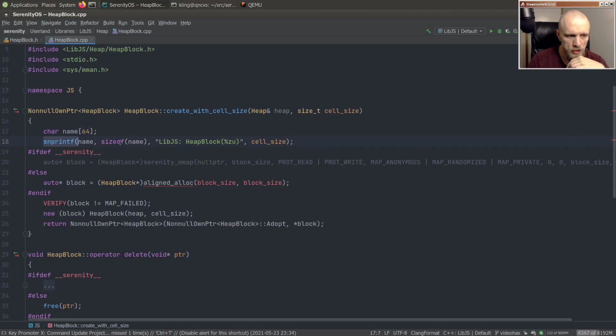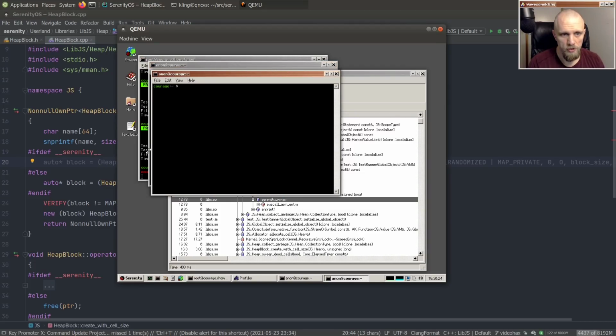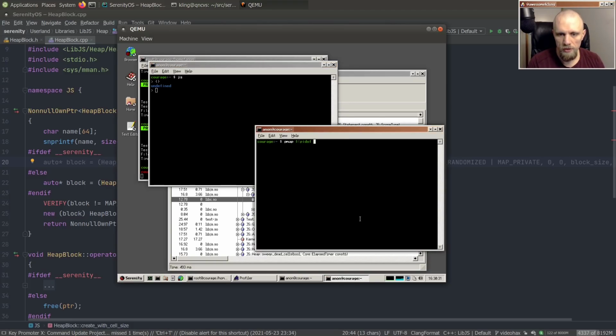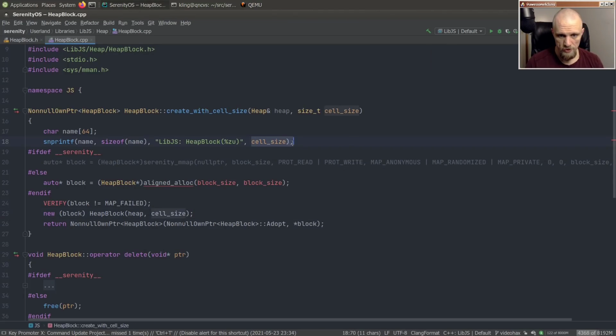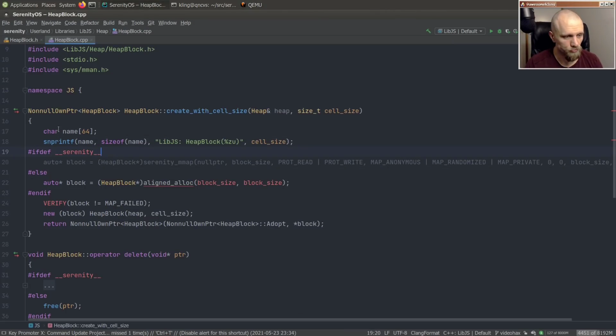But yeah, what we do is we create a name for the heap block, which we then pass to mmap. The reason we do this is so that if you run libjs, so here I'm running the JS REPL, let me create an object, these heap blocks in the address space then have names, so you can recognize them. It's like "libjs heap block 128" tells us that this region is a 16 kilobyte libjs heap block with a cell size of 128. So it's just a nice way to identify them in memory map listings. So we create a string like that for the name, and then we call the operating system's allocator to allocate the block.